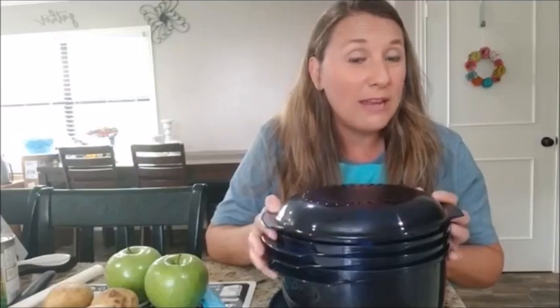It goes in the microwave. It comes with two seals. So guys, you can cook dinner ahead of time, slap the seal on it. When you're ready, just reheat it, or maybe just prep it, put it in the fridge. When you get home, throw it in the microwave. Dinner is done in no time at all.